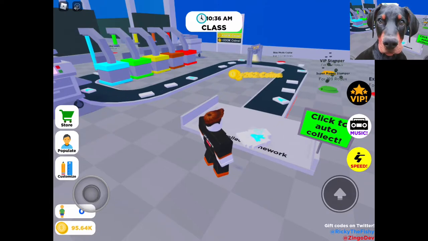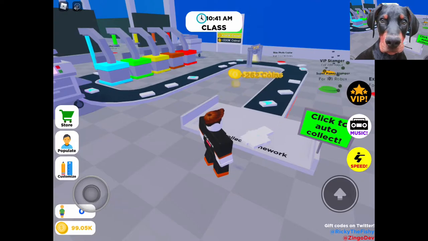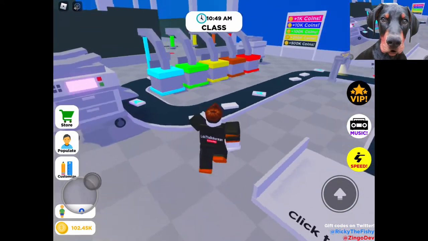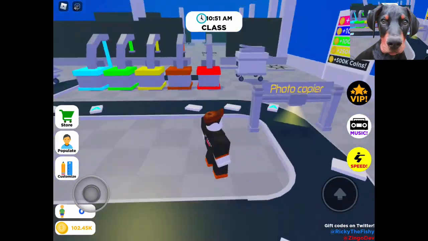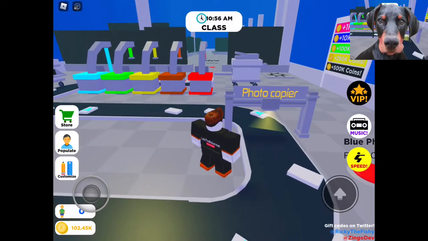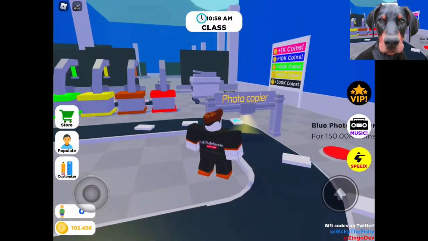Well, that's very good. Look at that. What is that thing going on in there? Maybe I can get enough money to get the blue copier. What is that supposed to mean? Oh, look at this. Let's go check it out. What is this thing doing? Photocopier. You're not doing anything. You're just putting a light on it. It doesn't even give me any other bonus or something.